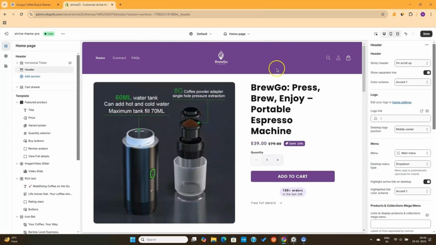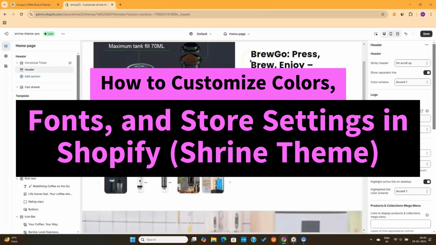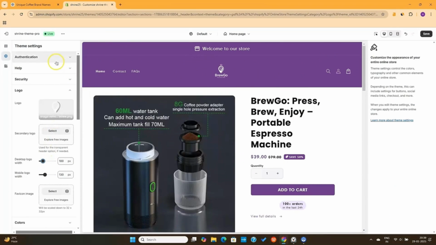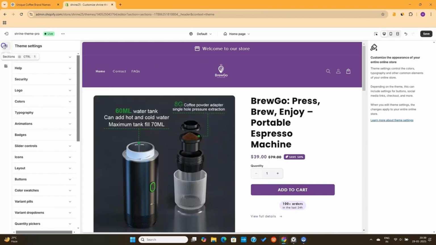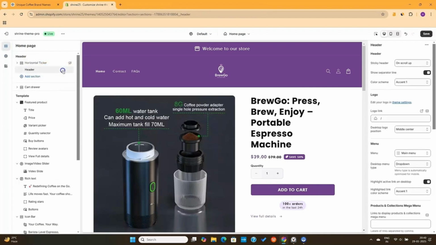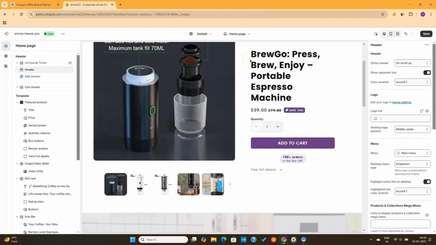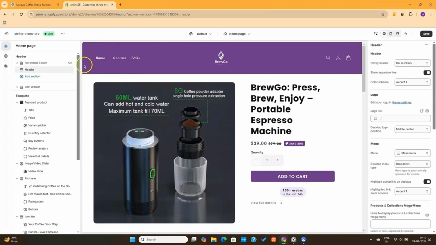Now, I will show you some of the most important settings that can instantly change the look and feel of your store. I am talking about the colors and fonts of your store. You see, every brand has their own unique identity that makes them stand out from the competition. Colors and fonts are the basics of it, so make sure to focus on it from the very beginning. Now, to change the colors, we need to go to Settings.